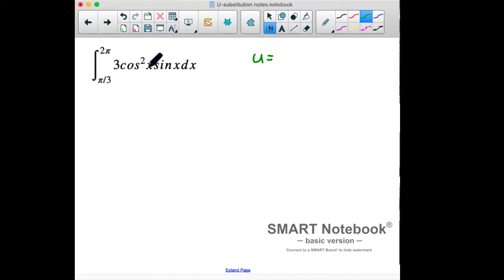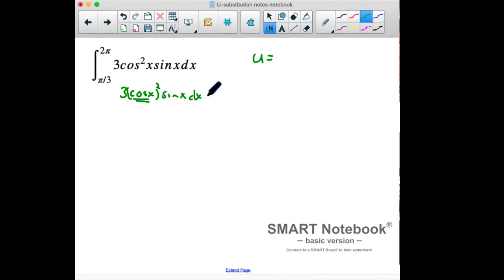All right. The cosine of x? So this one's pretty hard because you have to think, okay, I know the derivative of cosine is sine, but the derivative of sine is also cosine. So I have to figure out which one would be the best. In this case, because cosine is squared, we can rewrite this as 3 cosine x squared sine x dx. So cosine would be our inside function because it's the one that's squared.